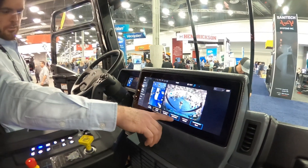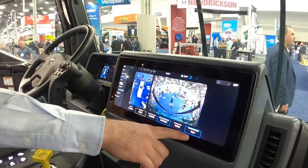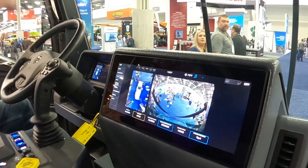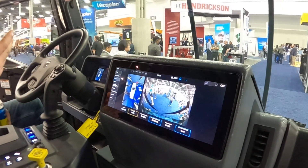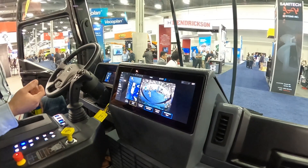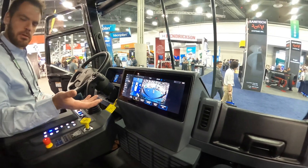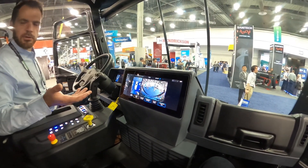You've got different control states, so it'll tell you if something's open or closed, and it even tells you how much pressure you're sending to the packer. These are all your conditions — it'll let you know, for example, if your top door's open and you're interlocked. We have a lot of safety interlocks to make sure you can't do the wrong thing or create an unsafe condition.